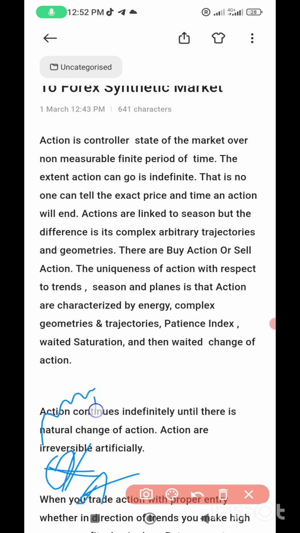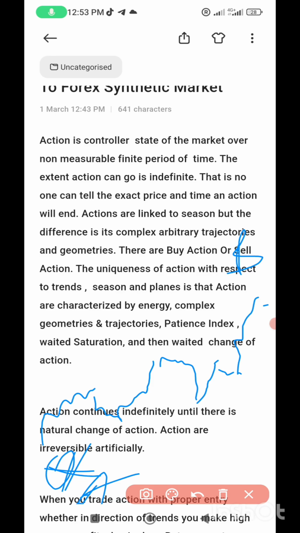Remember, market flows from right to left, and then it will do something like this, like that. So it is moving from point A to point B, but it moves up, and as it is moving up, it is also moving up and down, and then it moves down, and as it is moving down, it is also moving up and down. So to every action there is a reaction.